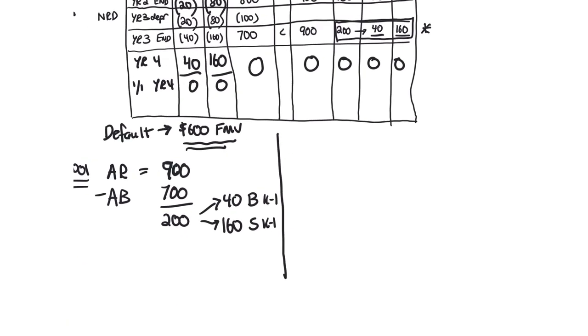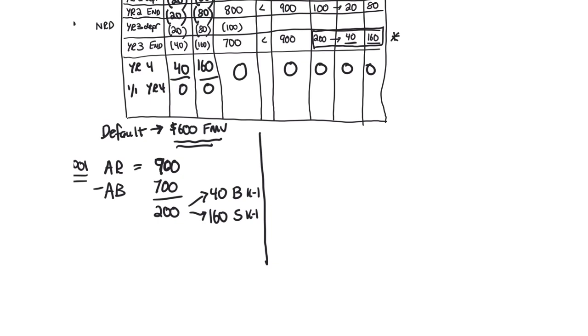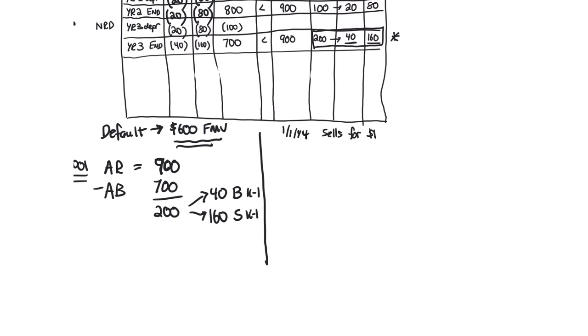So this one's a little bit more challenging. So I'm going to erase what we just did in terms of the gain or loss calculation, but the end of year three stays the same. Everything stays the same as a result of the end of year three. We're still at the same balances, negative 40 and 160. But let's just think about what's going on here. So on January 1st, the alternative situation, this is separate from what we just did. January 1st, year four, the partnership sells the building to somebody, a third party, for $1,100 cash.